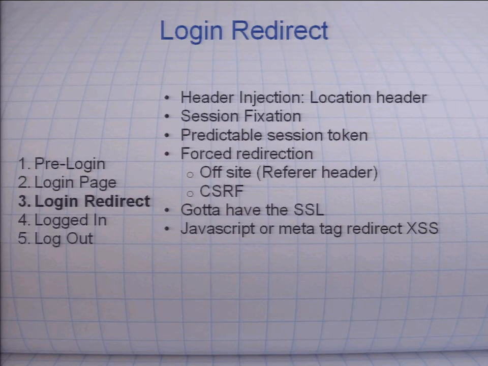Forced redirection, I talked about that a little bit with the location header mucking about. You can send them off-site, or you can send them to a page on the site that actually takes an action. So this is the cross-site request forgery example. The original example I gave was mail/inbox.php with email ID equals 11 and action equals mark as read. Well, action could be delete as well.